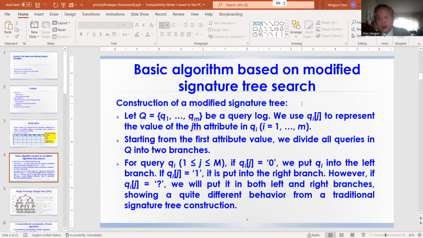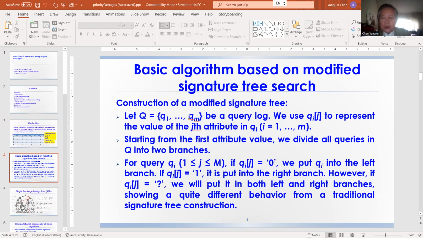To find the most popular package for a certain query log, our basic algorithm works as follows. Let Q be a query log containing n queries, Q1 up to Qn. Then we use Qij to represent the value of the jth attribute in query Qi.